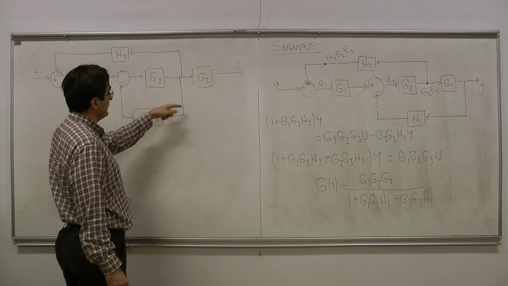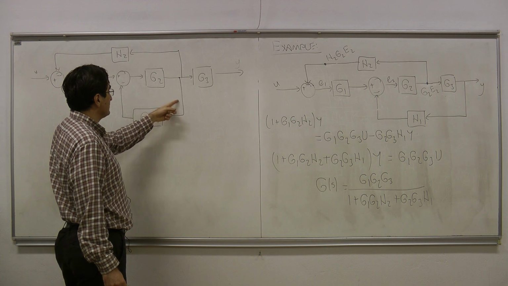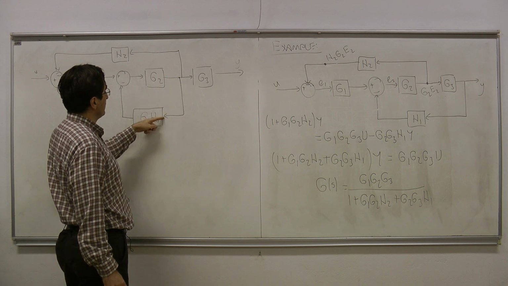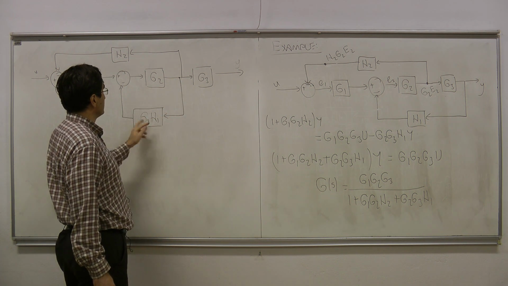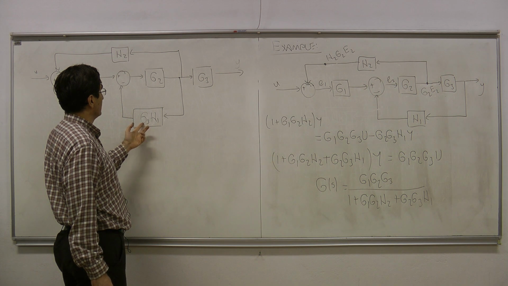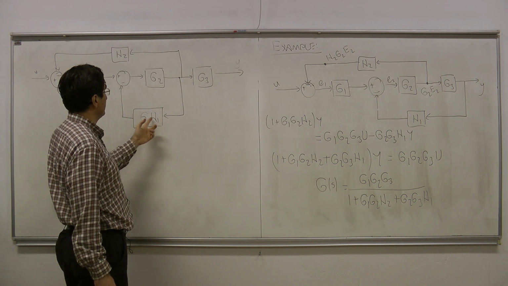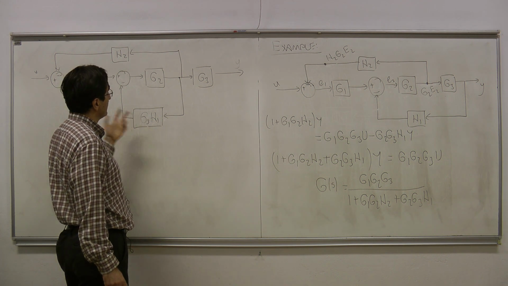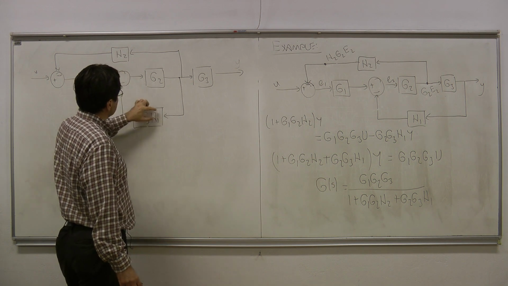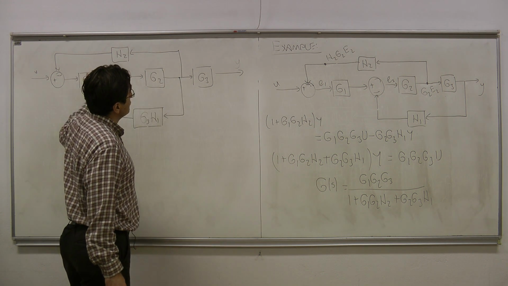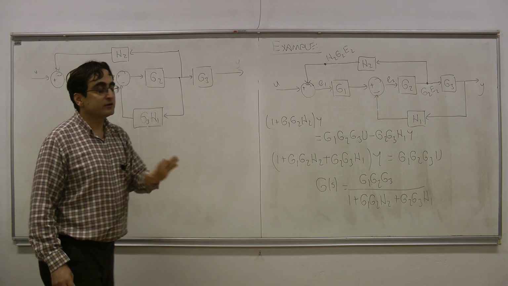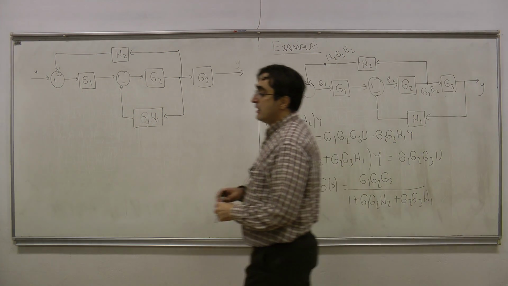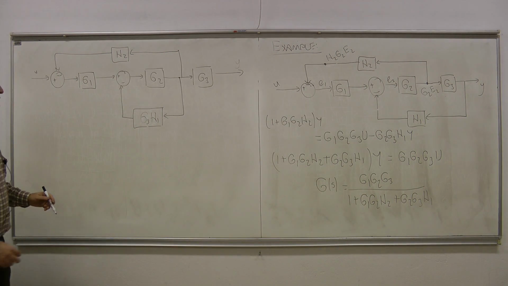But that G3 here would not really matter if I put it in front of H1 here, because when this signal first enters here, it really doesn't matter which one I'm multiplying it with first. I can first multiply it with G3 and then H1, it would give me the same signal if I multiply it first with H1 then G3. So therefore, this modification, this addition here would make these systems equivalent in terms of the input-output sense. So now I can actually apply the rules that I have found before.